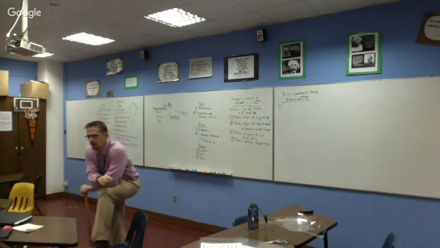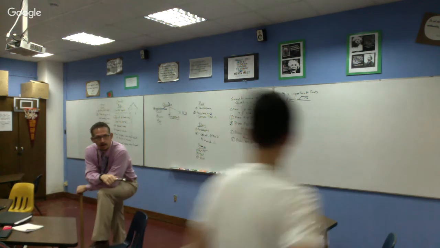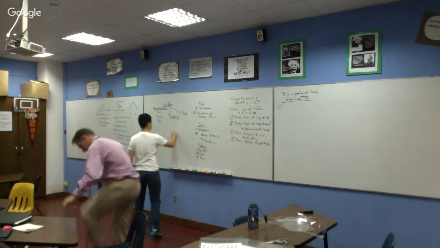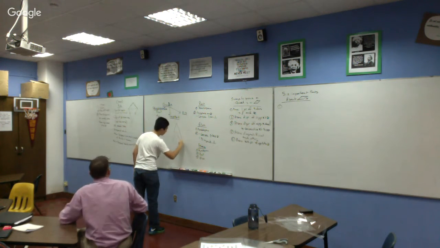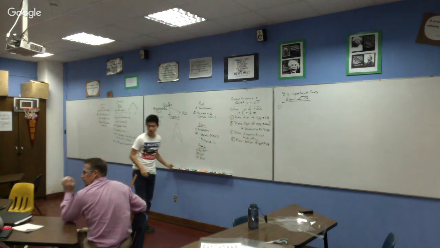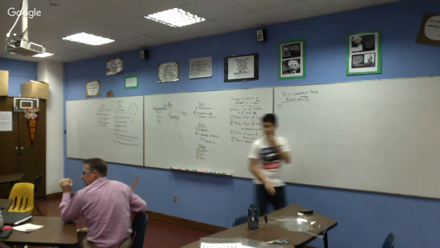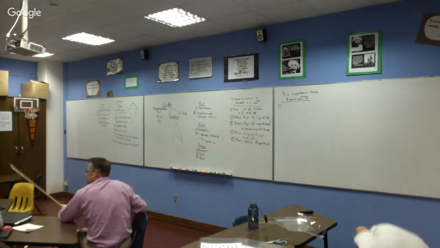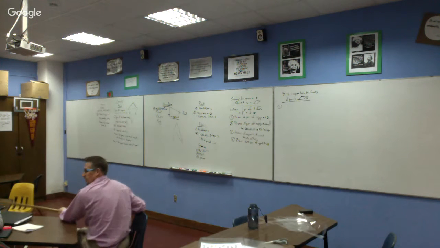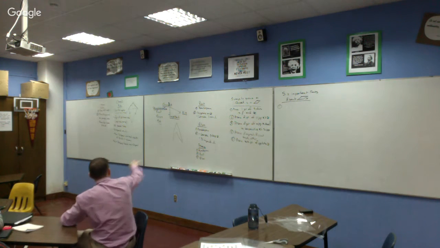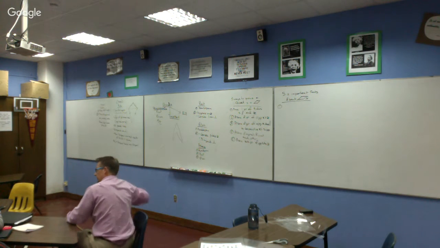Sometimes we draw stuff like this. Okay, good point. So before all this, remember I said the classifications of polygons that we're going to deal with? What kind of polygon is that? Because that is a quadrilateral. But what kind of quadrilateral is that?